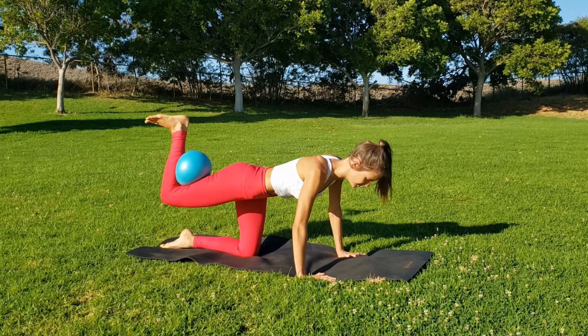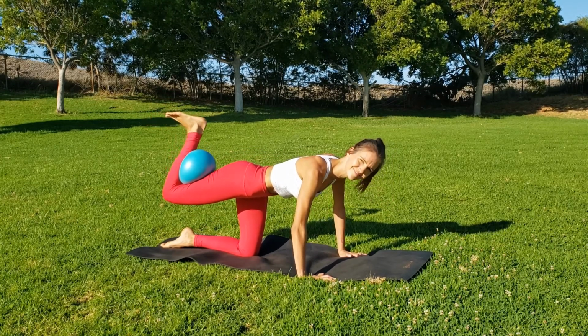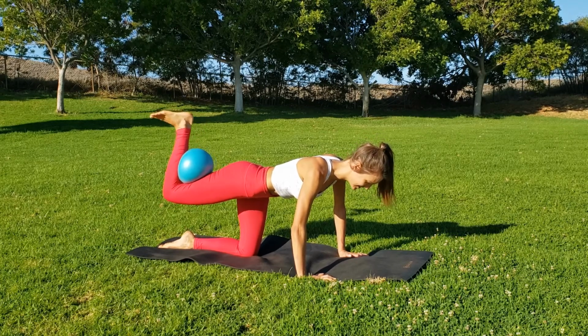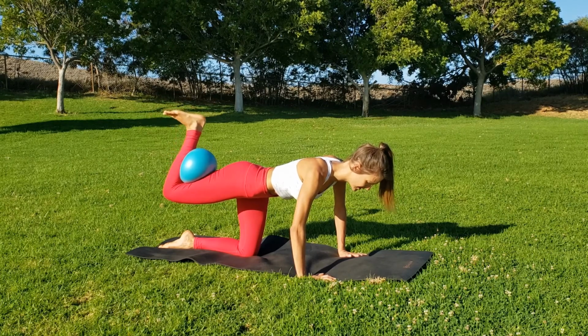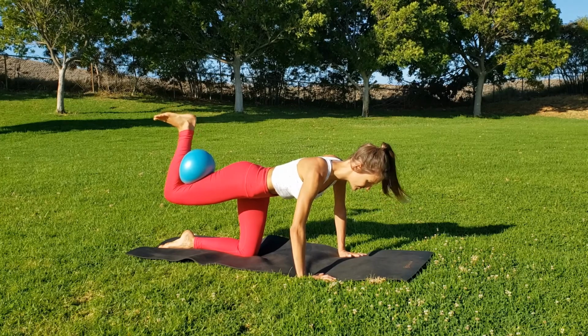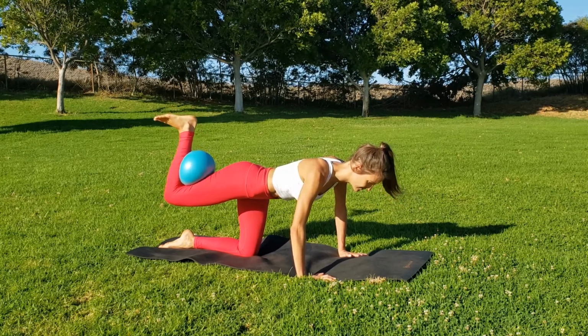Lower your left knee and start to squeeze on the ball. Little squeeze and squeeze. Try to bring that heel closer into your seat. Like a little kick. Little squeeze and squeeze. Try to hold that right knee nice and lifted. Now let's add on 2 squeezes, 2 presses up.